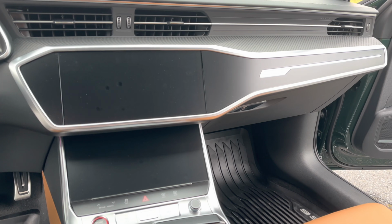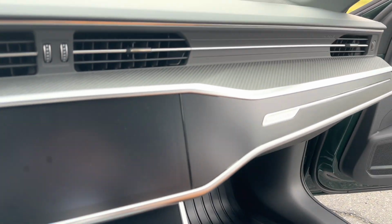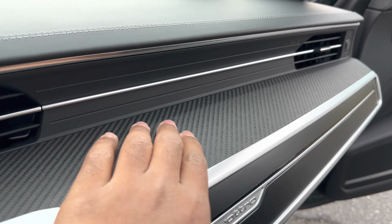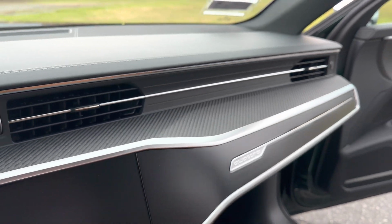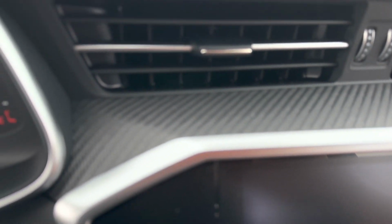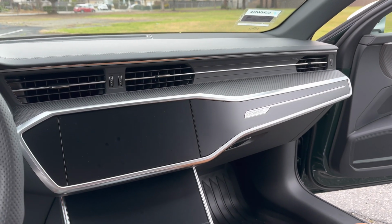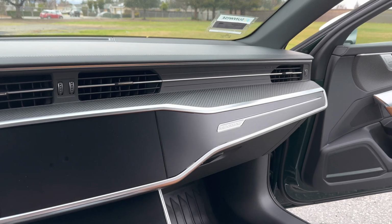So yeah, since this is an overview, I won't dive into the details. I'll make a separate video for it. But something new, and I actually did not expect this, and I think they changed it, and people can correct me if I'm wrong: this is exposed carbon fiber. Oh, there you go, it's focusing better. This is exposed carbon fiber, right? You can see the texture. I don't know if it comes through in the actual video. So this looks hella cool. I do think it's going to be an absolute pain to maintain and keep clean. You can already see little dirt and dust particles settling in there. It's just going to be a pain, but it does look very, very cool in my opinion. But the downside of this is that you cannot put any kind of protective film on top of it because of the texture. It won't hold, right? Yep.